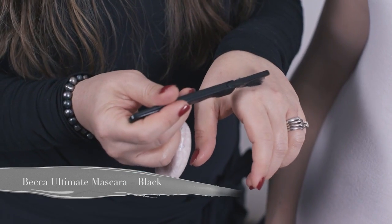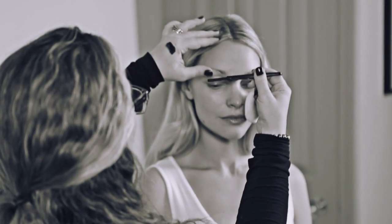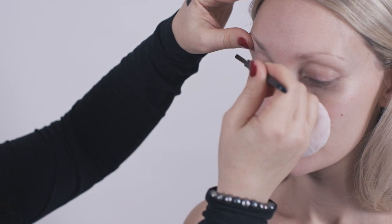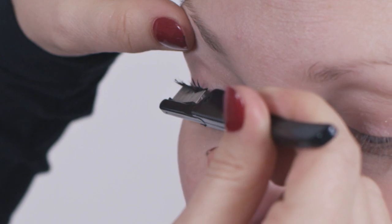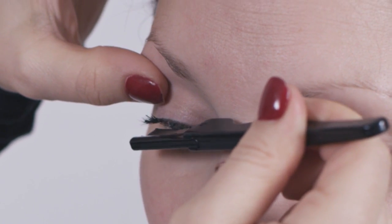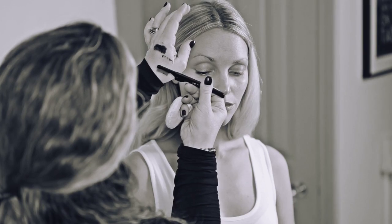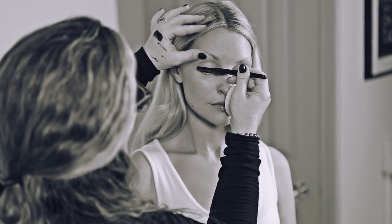So using Becca's Ultimate Mascara along with a very sharp Paris Berlin Lash Comb, one way to achieve definition around your eye is to do what I call a root lash — which is basically getting mascara onto the lash comb and wiggling it in at the root of the lashes without pulling it out to the tips. Any mascara that gets on the tips you can just whisk away so you don't really see it. That's what makes it chic, flawless, and understated.